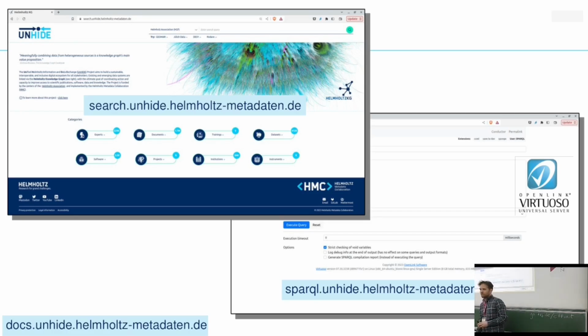For this, we have, of course, a SPARQL endpoint for this graph, and we have a front end where we've built a full text search index on top of this metadata, so you can now go to this website and federally search through all of these things. So now if you're looking, for example, for climate research, you will find the people, you will find the papers, you will find the software, you will find the data sets, and you can see how they're connected, if the connections exist, of course, in the metadata which was provided to us.